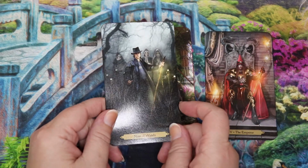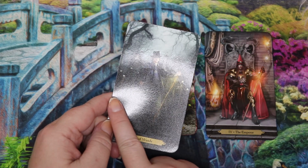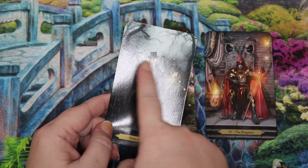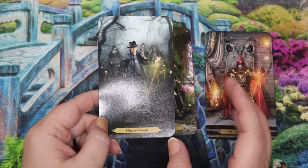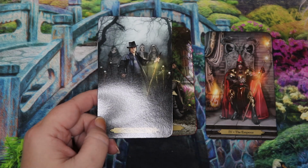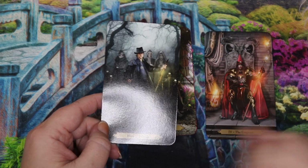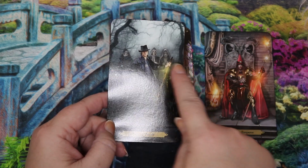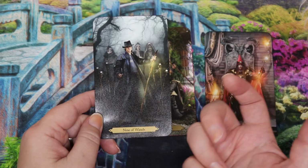First, for the energy, we have the 9 of Wands, and here we have a character who very much looks like he is standing guard. He's got what look to be friends or fellow party members. This totally is making me think of like D&D or other RPGs or role-playing games. He feels like somebody that's up front, and he's created a bit of a barrier, and he is standing guard over the people behind him, or these figures behind him that seem to mean something to him.